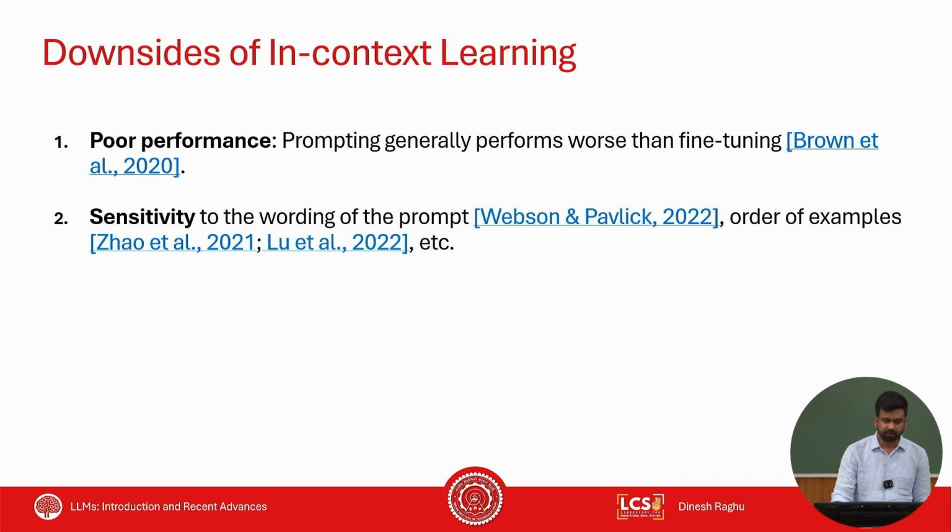Now the second problem with prompt engineering, or simply in-context learning, is that these prompts are extremely sensitive, right? Earlier, when the LLMs started, even missing a simple preposition would result in very different performance. But even with really good models, when your input is pretty long or your output is pretty long, the order in which you put them in the in-context learning also affects the accuracy that you get, right?